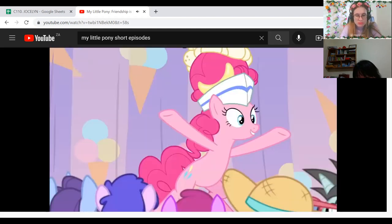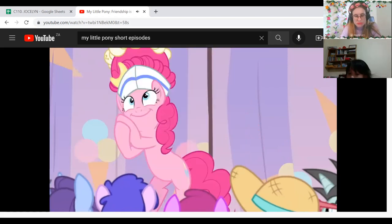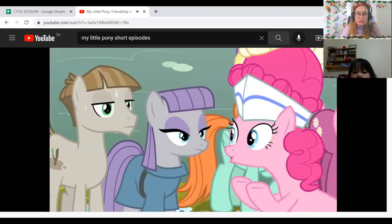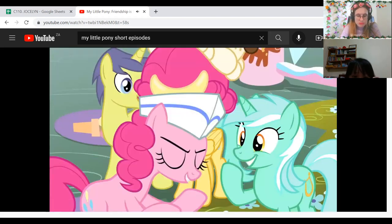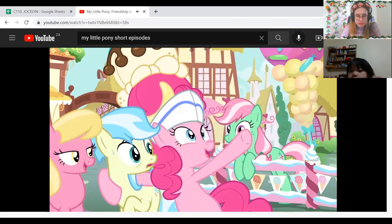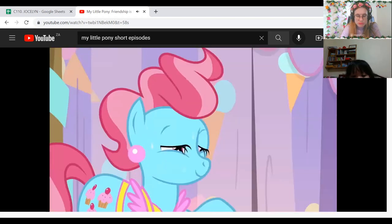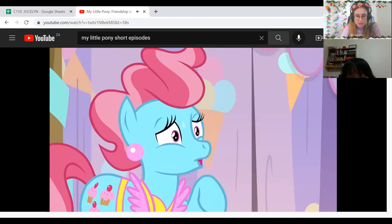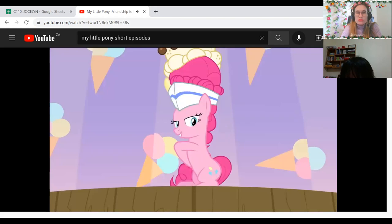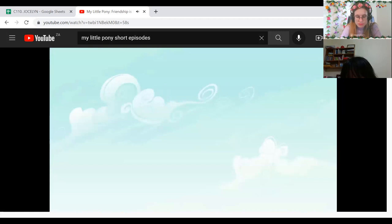Yay! Pinkie Pie, the Sugar Cube Corner Ice Cream Museum is the only place where you can learn about the history of ice cream and admire whatever flavor you favor! Come on, every pony! Revere the Rocky Road! Commend the cookie dough! Marvel at the mint chip! And don't forget to take a dip in the rainbow sprinkle pool. It's so beautiful. Pinkie Pie, dear, the ice cream is going to be delicious. That's right, Mrs. Cake, because they're tasting spoons for every pony. You get a spoon, and you get a spoon, and you get a spoon.